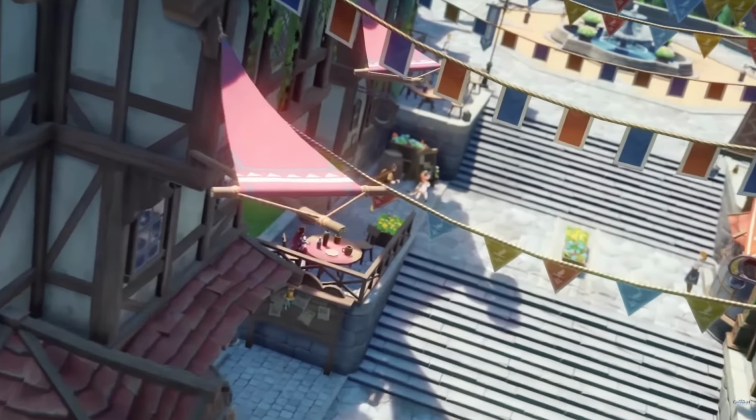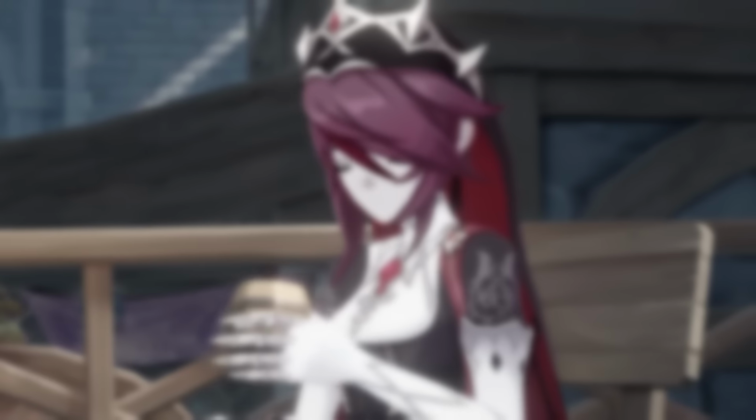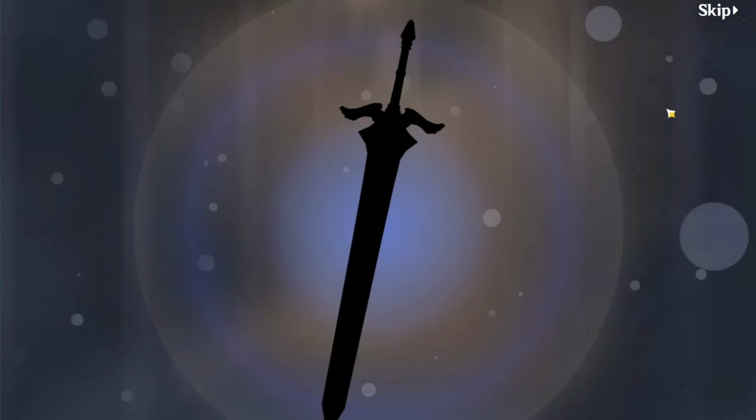First of all, the pity with the Chronicled Wish works the same way as on character banners. Soft pity at 70, hard pity at 90. Then we also have the 50-50 mechanic, of course. However, in contrast to the character banners, here, when you lose your 50-50, you're not automatically guaranteed to get the 5-star of your choice next time.